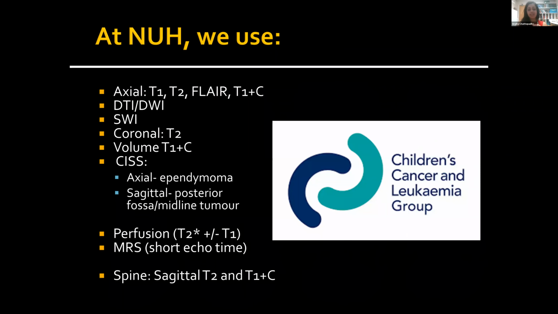So at Nottingham, this is the protocol that we use. I won't go through it, but it's the protocol that's been recommended by the CCLG. There are plenty of professional groups out there that suggest different protocols. Some have even worked towards tailored protocols for each different type of paediatric brain tumour. So they may suggest a certain protocol for medulloblastoma, another for ependymoma, another for high-grade gliomas. But this works well for us. It's very comprehensive, and it means that we've got excellent comparative images for follow-up.